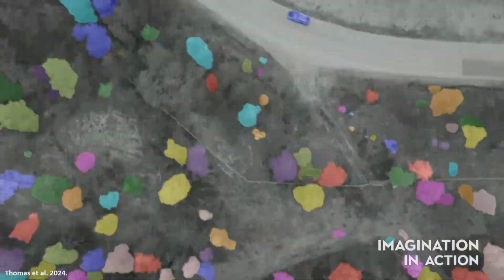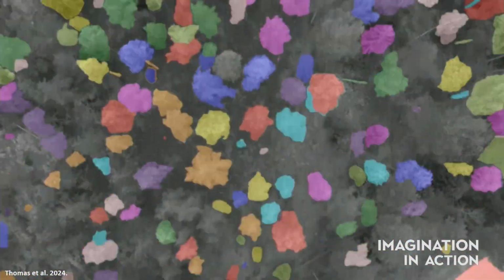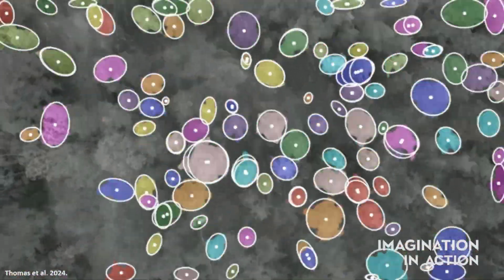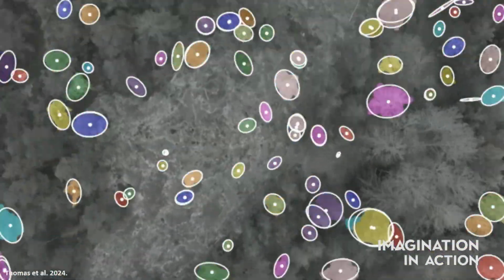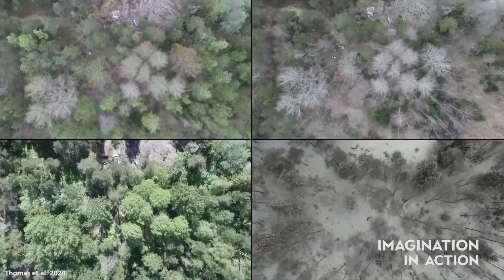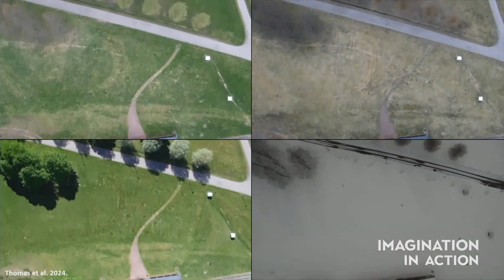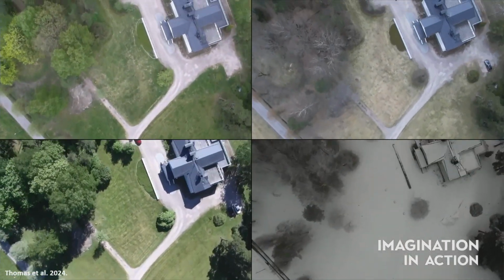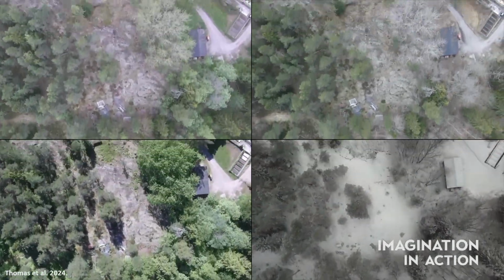So in my research, we use spatial artificial intelligence in order to extract the locations of trees. We're basically creating this geometric map of the environment that's based on the structure of the environment. And this enables our robots to localize, to share their maps and align them in cases where this environment begins to look quite different too. So this is the setting of long-term localization. The maps that our robots are creating are ones that can be shared and understood across all of these different settings. So this is our aerial case.